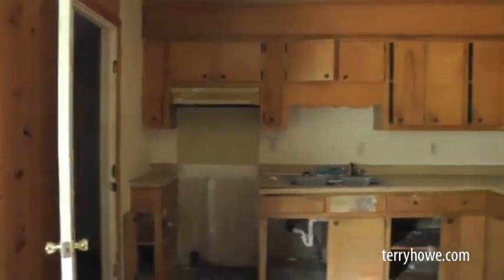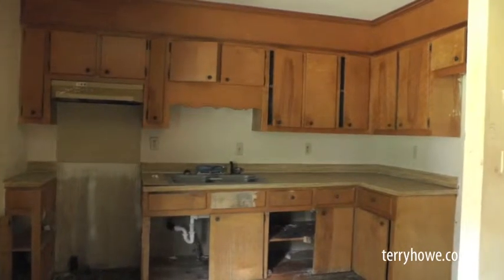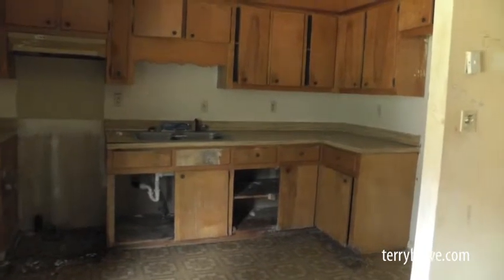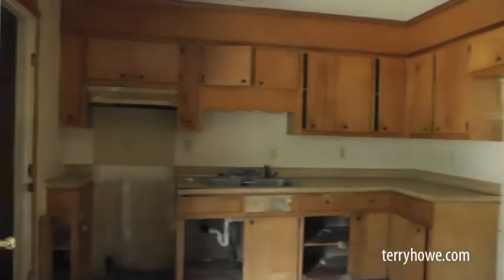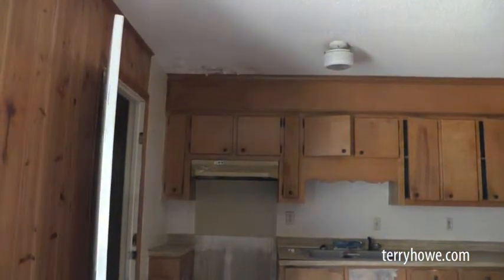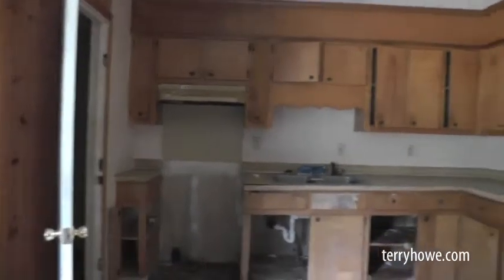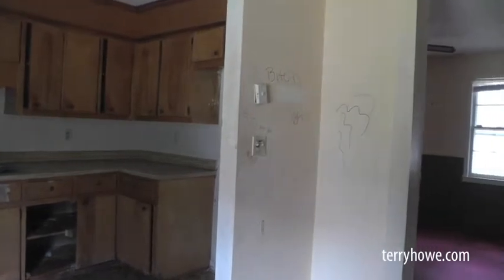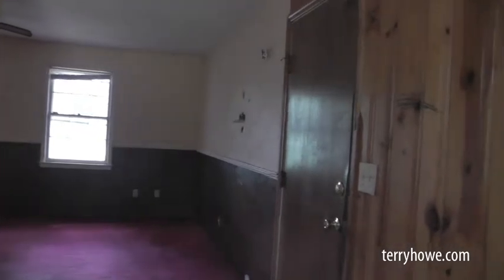Alright, this is our kitchen — I'm standing in the dining area. Looks like birch cabinets maybe, some doors missing, that type of thing, depending on what you're going to use it for. I do see a little popcorn peeling off the ceiling over there in that corner by the cabinet. This is a pretty good floor plan. Here's a little side door, so if you pull up and want to bring your groceries right into the kitchen, you can. You're probably going to need a few doors in this house.